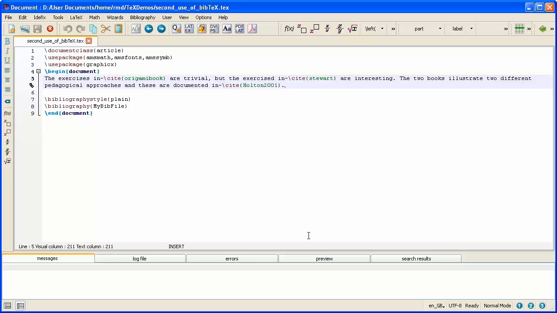What I'm going to show you this time is how to change the bibliographical style, and that will give you a way of exploring all the different styles that are out there for you. But before I do that, I'm just going to point out a common failing of Text Studio.